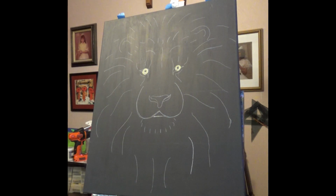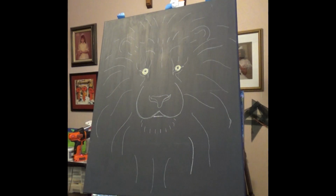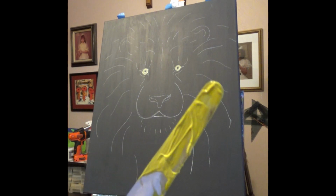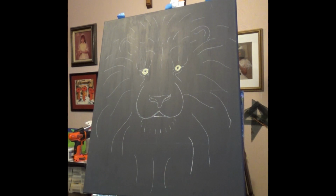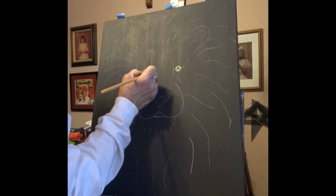I'm going to put a little bit more of my yellow, Cad Yellow Medium. Just a little bit more in here. This has to be a little lighter. Alright. Now we're going to use the same brush, and this is your color. Use the same brush, and we're going to paint the bottom of this. Just the bottom. It's going to be a little lighter.